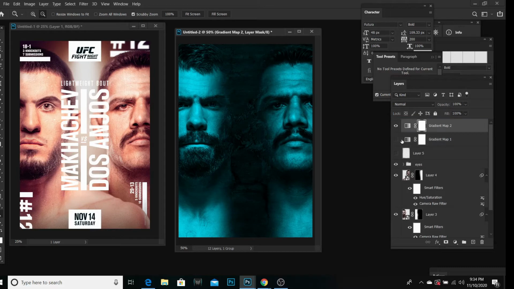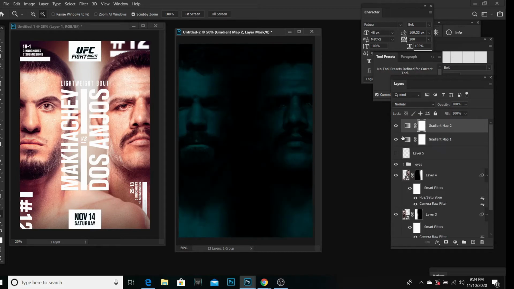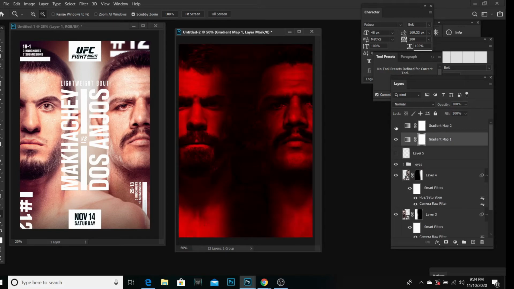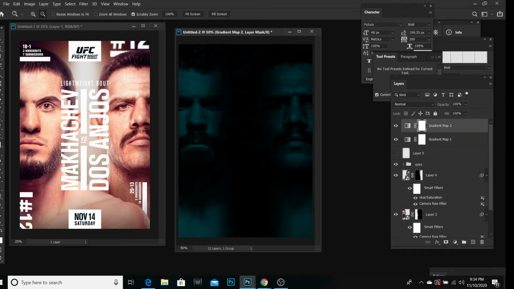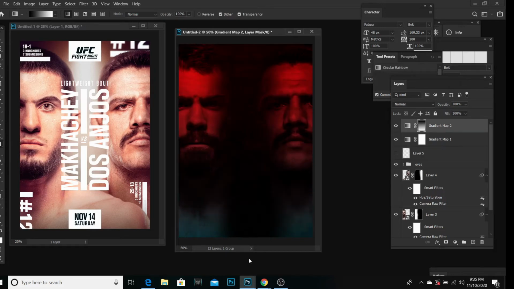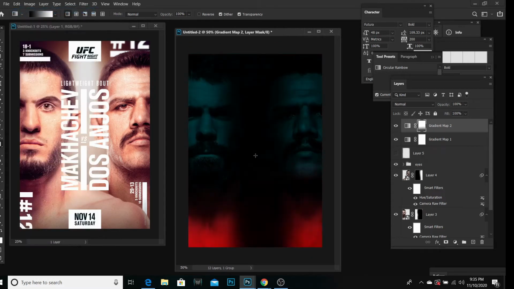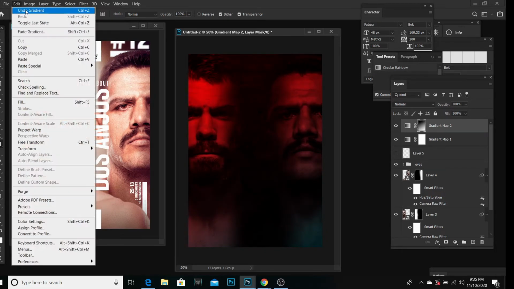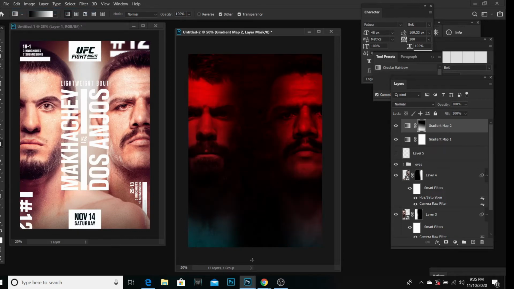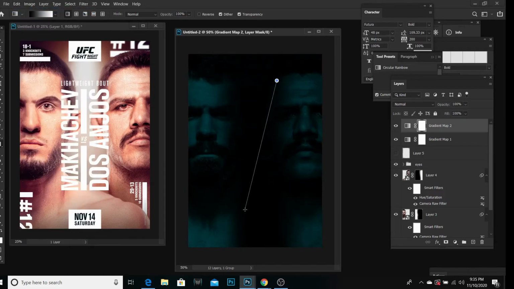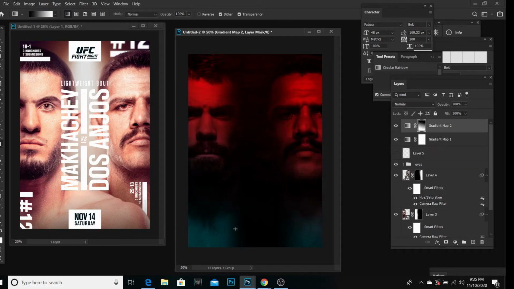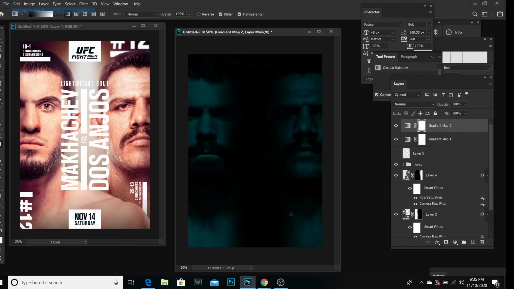So let's go to our layer mask right here, and let's select the gradient tool, and let's go straight down like this. I don't know if I like that. Let's go up with it. And you can just play with it inside the layer mask and come up with something that you like. It's adding a gradient to the layer mask instead of you painting over it, and it's kind of giving you a cool little effect. Just gotta play with it till you have something you like.